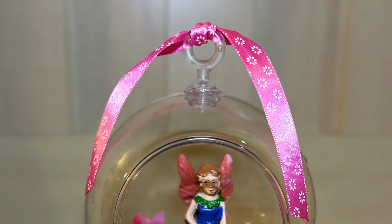And this is how she turned out. I think she's so cute. And how easy was that to put together?